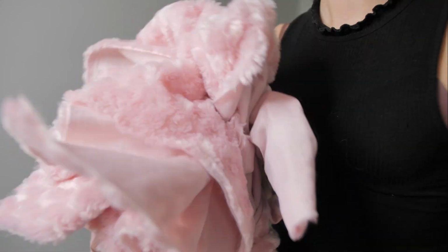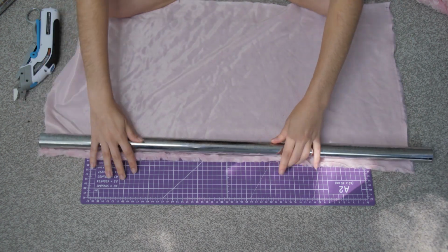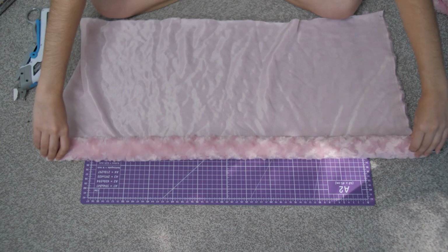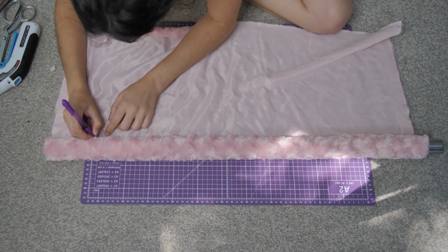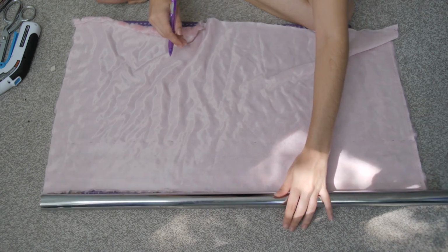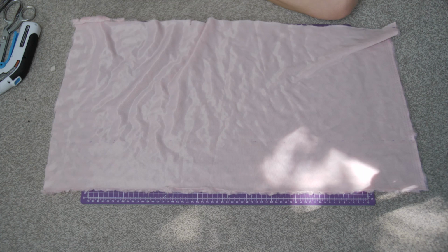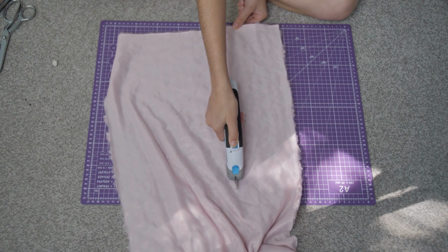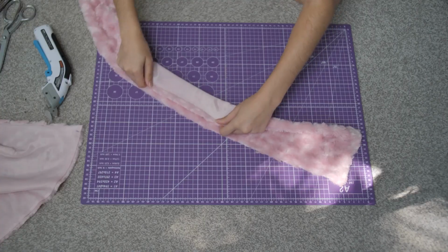So the first project, I'll be fixing my racks because there's a bunch of ugly rust stains all over it, and I was thinking it'd be fun if I added this fabric over it to give it kind of an aesthetic look. And this is cute just to do on your own, honestly, if you wanted to. All I did was wrap the fabric around the bar until both fabrics were touching on each side. Then I marked where the fabrics were touching all the way across, and afterwards I took my bar out and remarked some of the spots. Then for seam allowance, instead of drawing it in, I just cut 1 inch away from my original line, so that there's a 1/2 inch on both sides.